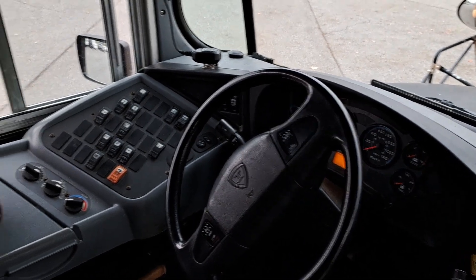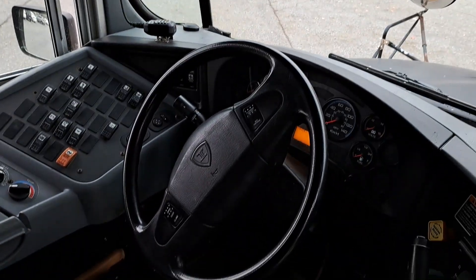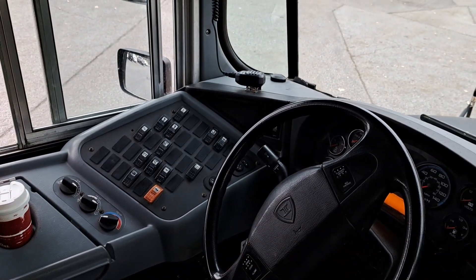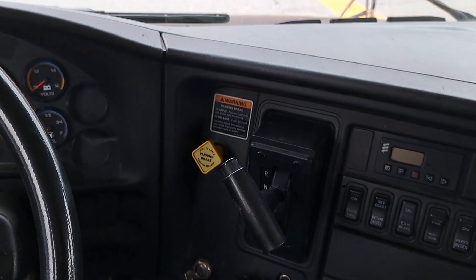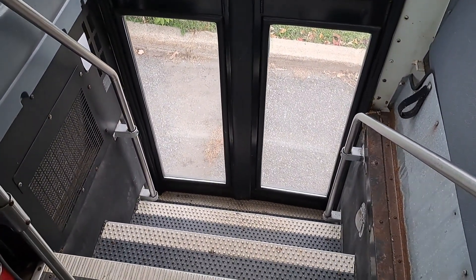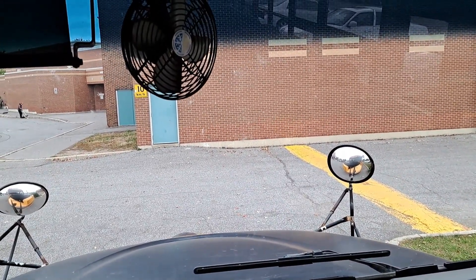To begin with, the IC has a cup holder in a good spot — fantastic. The controls to open the door are on the steering wheel, and there's of course the secondary button over there. It does have a mock air brake release, which is great if you're a trucker. The stairs are much better for small children; they're not as steep as on the Bluebird. The window does not have a bar in the middle of it, so it has better vision.